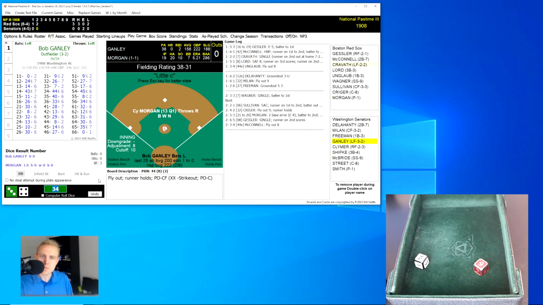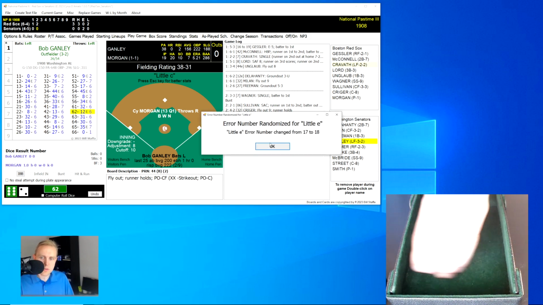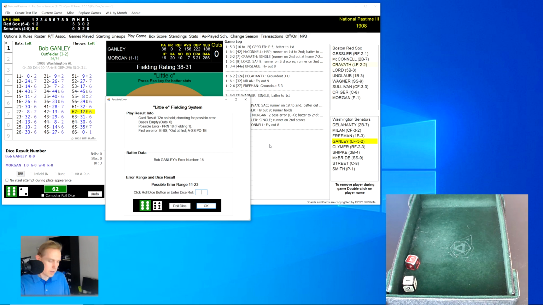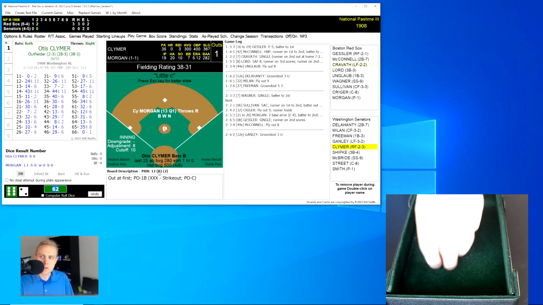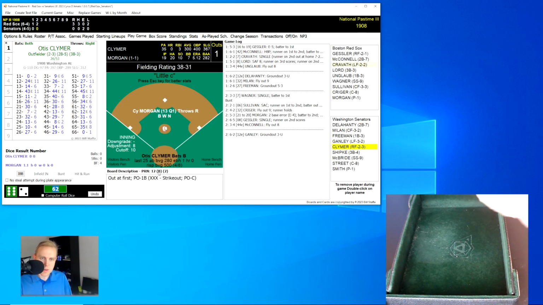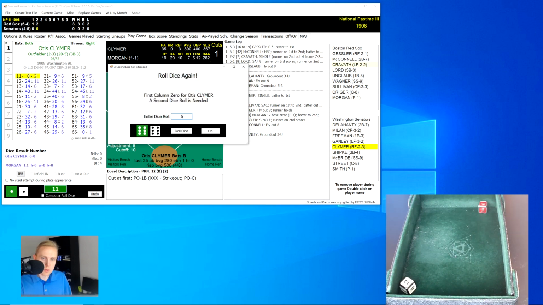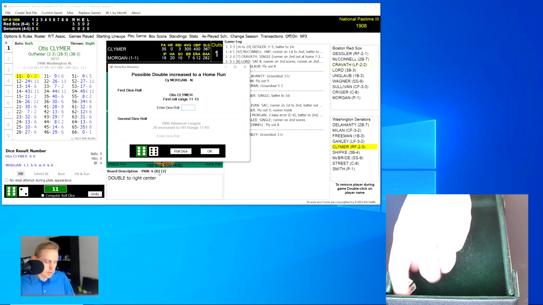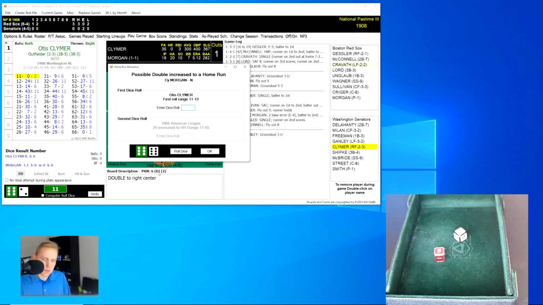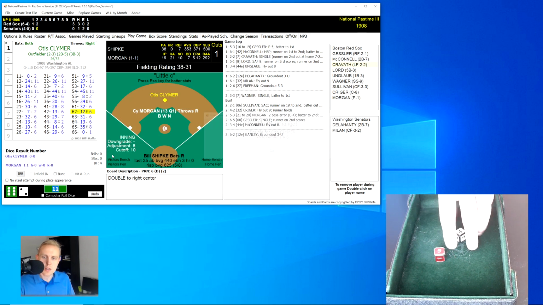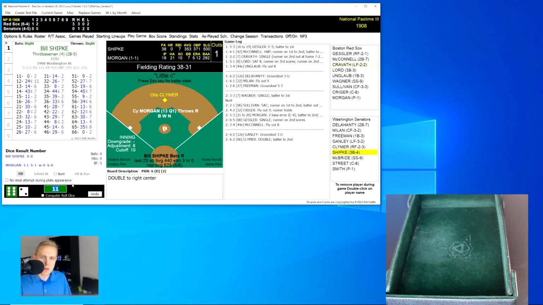Bob Gainley up there rolls a 62 for a 12, and here's a little E-roll, and it's a 31 out of the range. That's a ground ball again over to Unglaub at first base. He does it himself, 1 away, and here's Otis Clymer, who rolls an 11, and then rolls a 62. That's going to be a 6, and might be more than a double. Let's see. Now this roll is a 54 out of the range. That's a double for Otis Clymer, and that'll bring up Bill Shipka, runner on third base, 1 out, and runner on second base, 1 out.